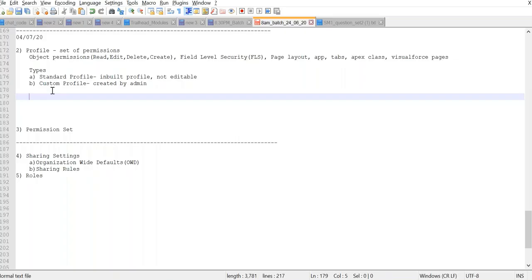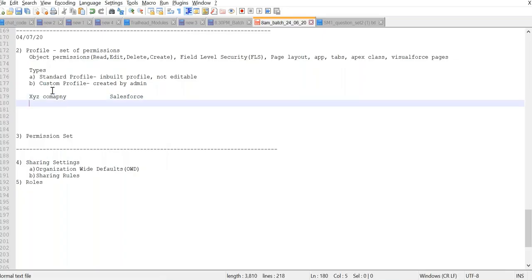Let's say one company, XYZ company, has recently got Salesforce for themselves, and now they want to set up a security model for their Salesforce org. In that case, what steps does the administrator have to follow? Those we are going to discuss.